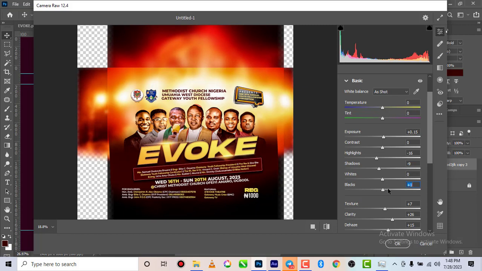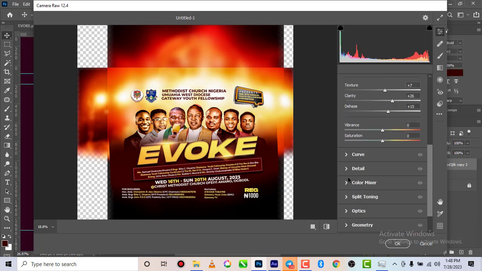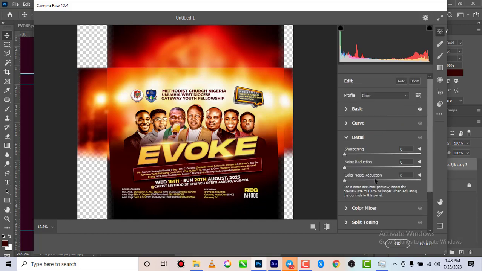Here you can equally do your stuff. Come to detailing and increase the noise, or even the distance, the sharpening. You can equally do this as you want. Then okay.